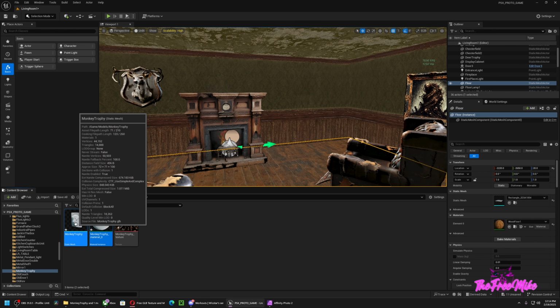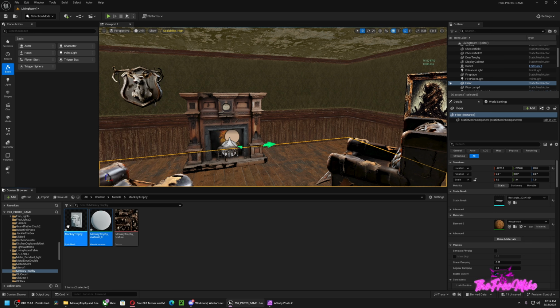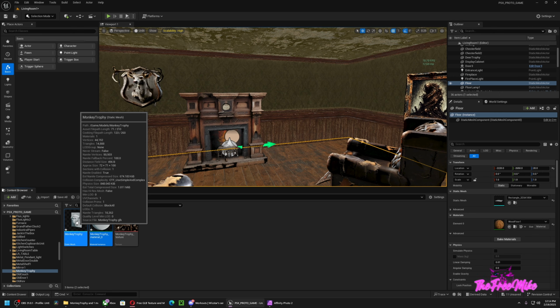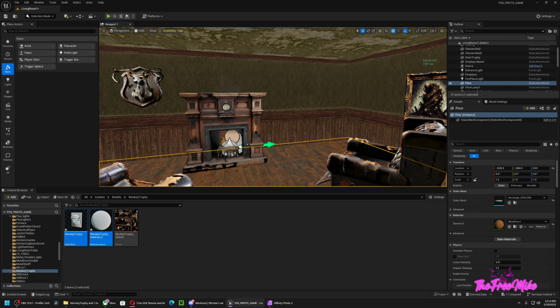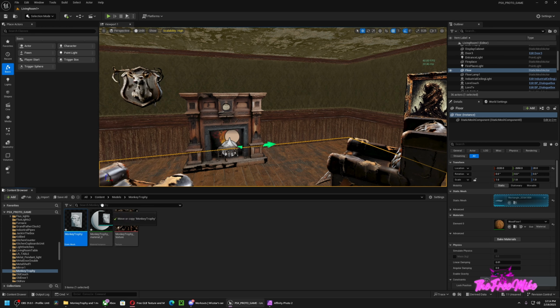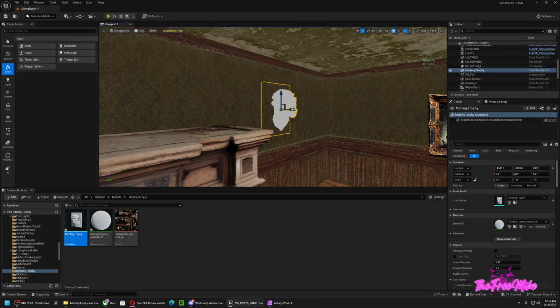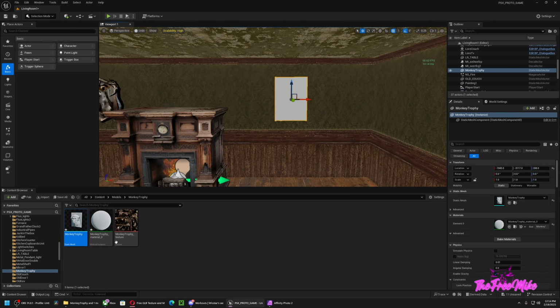If I did, I'm a bit dumb. Oh, I always do that. Okay, let's put the other one and then make the material after. Dog trophy.